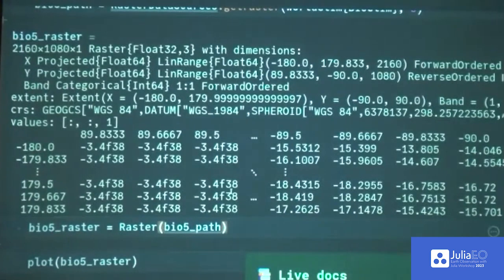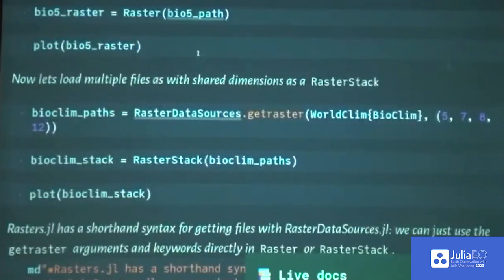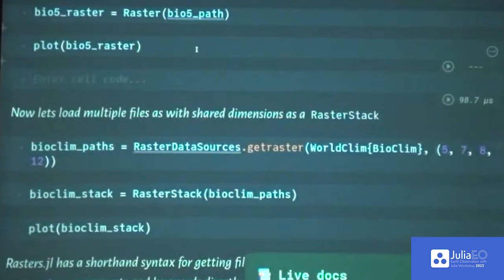So this is from the BioClim data set. Ecologists all know this. Maybe no one here knows what that data set is, but it's like a collated climate index for ecologists. Okay, so you can see here we have a raster object. It's like an array, but it has dimensions, CRS, extent, and a bunch of other things. And we'll go through that more a little bit later. The important thing we can do with it is, wrong thing, plot it.